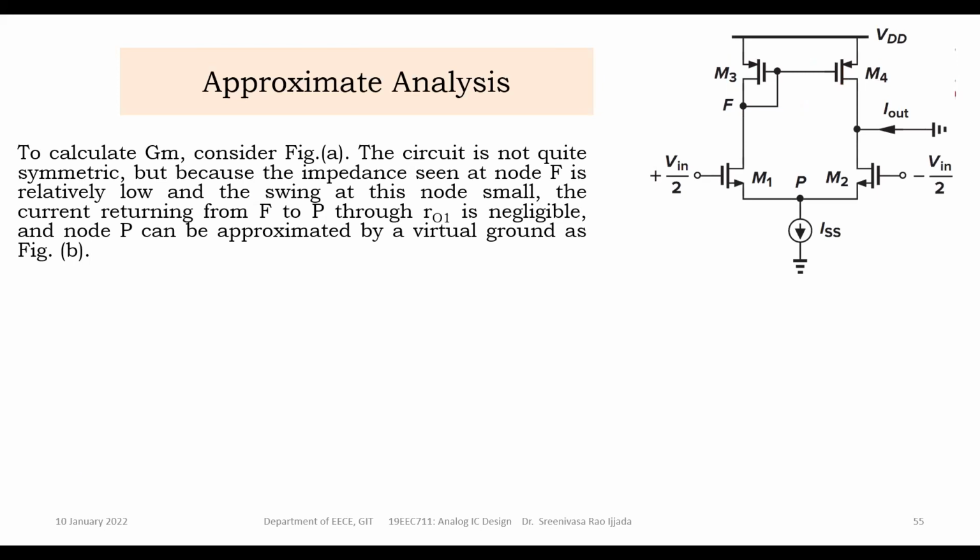Go to A. Once again, this is short circuited. So this current is coming like this. This is the output current, and one input carries the voltage Vn by 2 plus, and one more input is carrying the voltage of minus Vn by 2. Earlier the problem with this is that node F and node X will not act similarly. They act differently, so node P we cannot call a virtual ground.